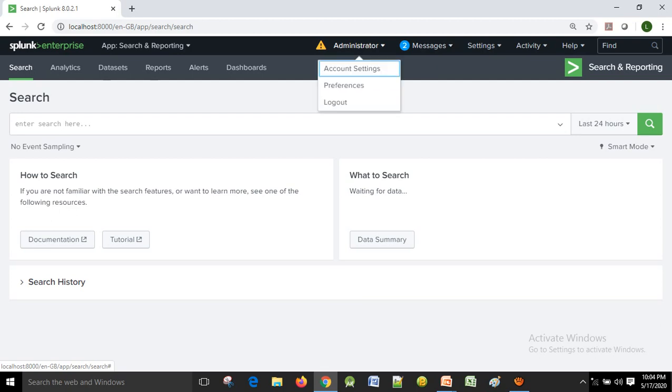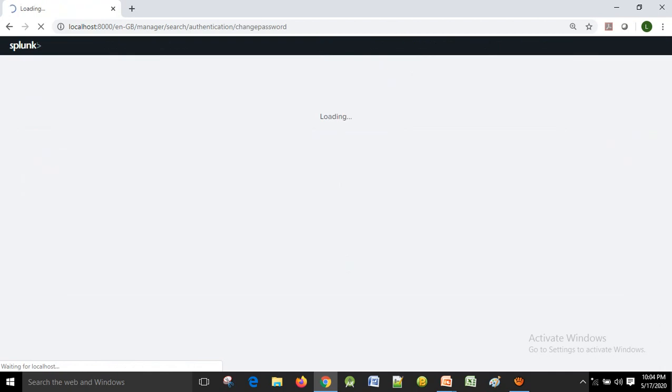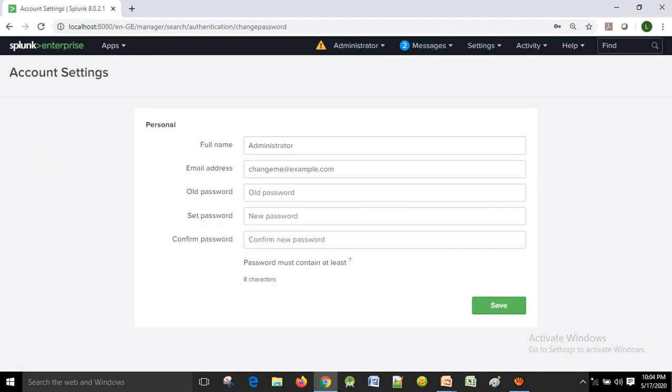Here is the current user. You can change account settings. In this account setting, because I am logged in as an administrator, you can give the email address, old password, set password, confirm password.